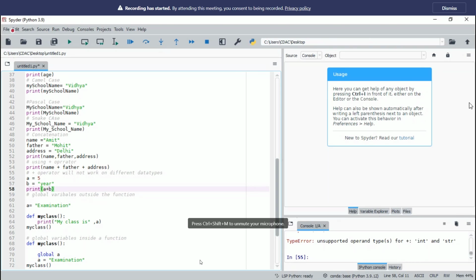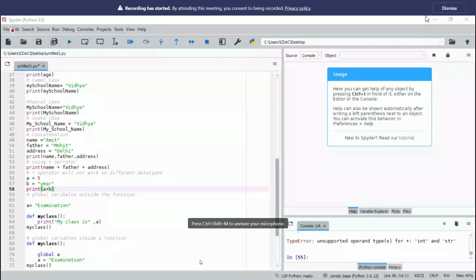Basically, a global variable is always defined outside the function, but Python has a feature: Python allows you to use a global variable inside a function as well as outside a function. This is the main feature of Python.